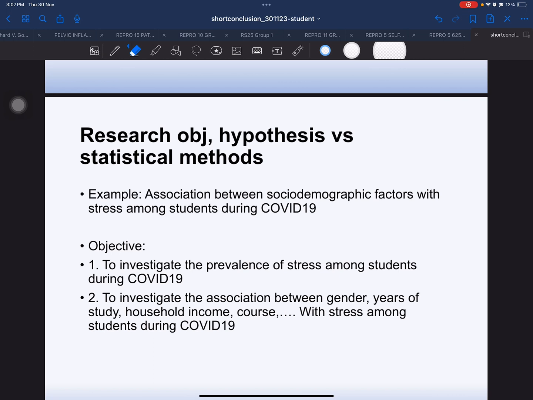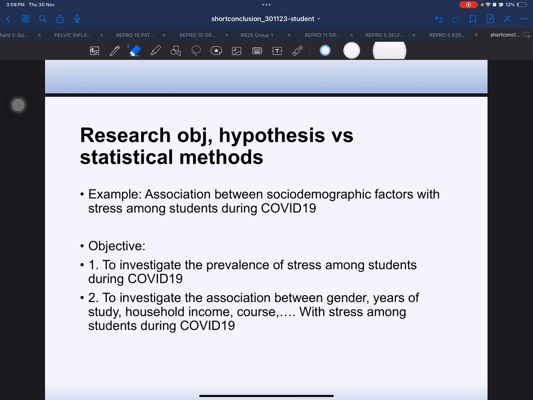Inferential statistics means that I want to generalize my result to the population, or I want to compare and look at associations. For example, do females have significantly better BMI than males? I have a certain question I would like to explain, so we are using inferential statistics. In one research proposal, basically you will have descriptive and inferential statistics.